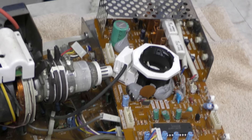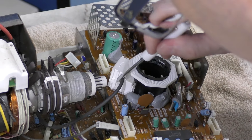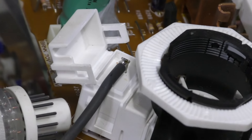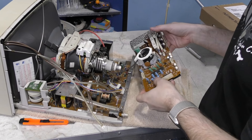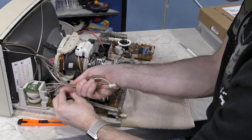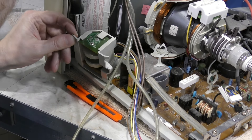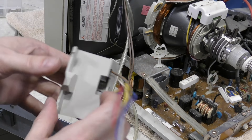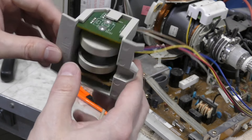Unfortunately, there was still one wire at each end connecting this smaller board. It appeared I could remove it by prying this plastic piece open. However, I was extremely irritated to find out it was soldered in place. So I decided for the time being just to leave it attached and set the smaller board to the side. Now, time to continue trying to get the larger board out. When I first took this piece out, I was really stumped as to what it was — is this the flux capacitor? Then I realized these little cylinders are actually the brightness and contrast knobs that stick out the side of the monitor.